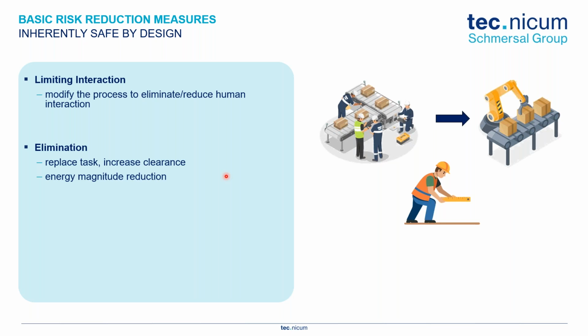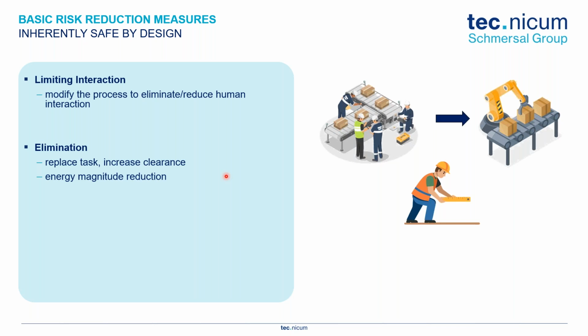Can we look at this task or this hazard that we have, and can we completely eliminate it by replacing this dangerous task that we have identified, increase clearance, or maybe reduce the magnitude of the energy source. Okay, so when we look at this, for example, for increase in clearance, maybe we have a tight area where we have the possibility of being crushed with equipment, or maybe we don't have enough working envelope to actually do the task.